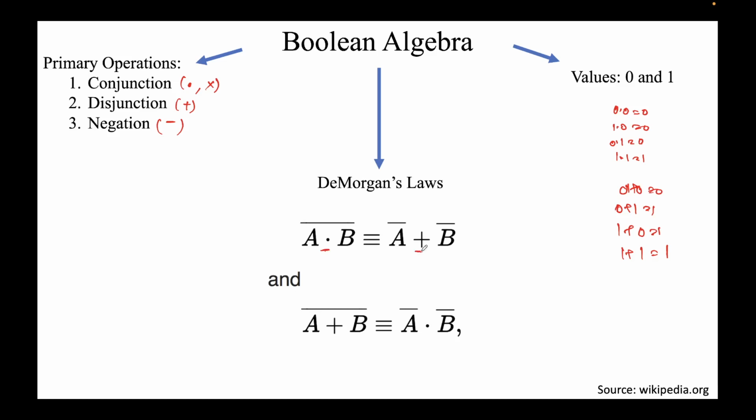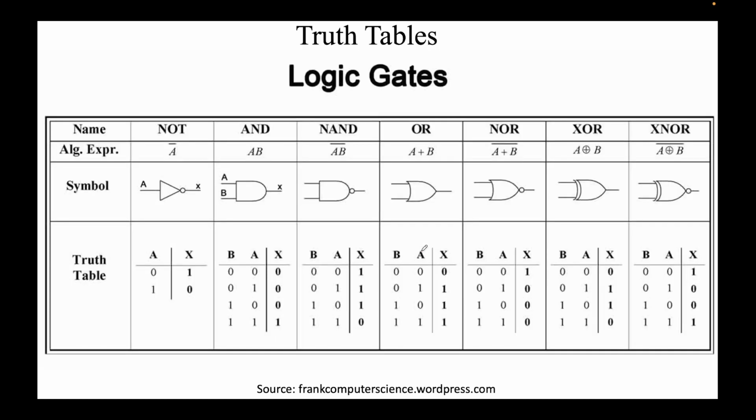Boolean algebra, the conjunction, disjunction and negation, is implemented using something called logic gates, which we see here. In the top row, you can see the name of the gate, and these are the algebraic expressions. I told you the bar is for negation. You see this dot, so this is multiplication or the conjunction. You see this plus, this is the disjunction, also called the OR gate, and the conjunction is also called the AND gate. You can see the symbols here. For instance, NAND is interesting, it's nothing but the AND gate followed by an inverter. That's why you see this circle of the NOT gate here.